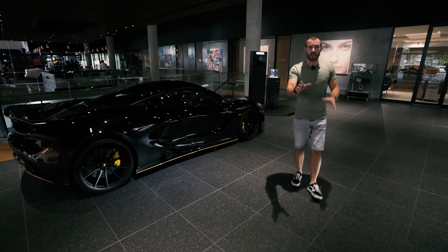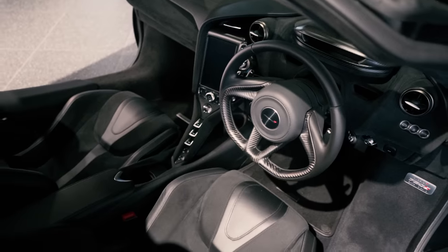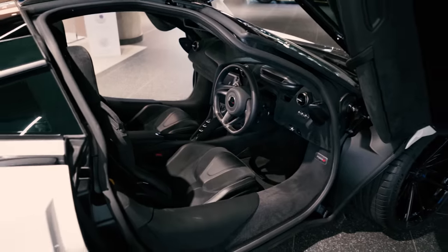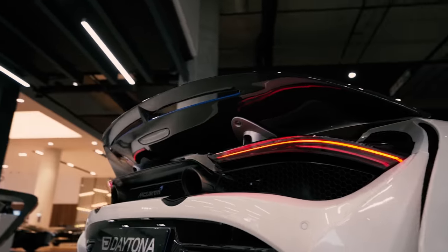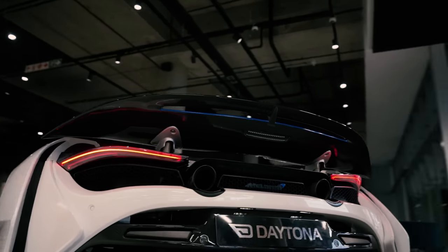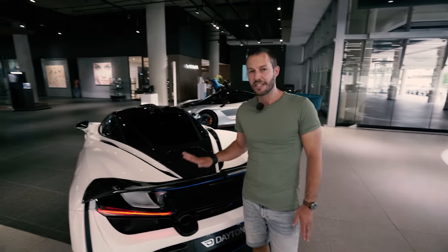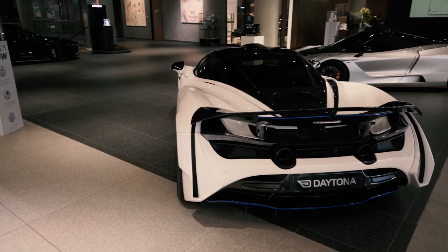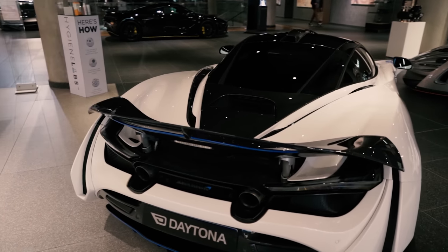That's already insane. I drove that orange one and it is mental what that car can do. But this one, apparently, will scare the hair right out of your scalp. Love the blue accents looking really, really sexy at the bottom and also on the active aero wing. This creates heaps of downforce at higher speeds, and when you're braking, the active aero puts that wing up nearly 90 degrees, aiding all of that stopping power.